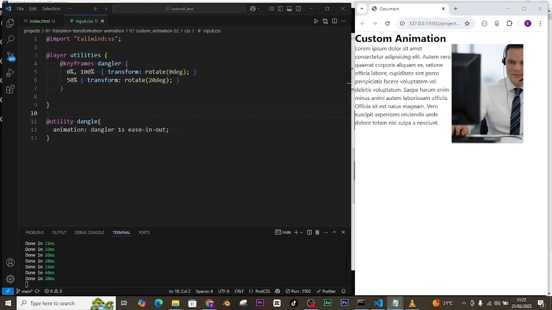Hello and welcome back. In this video, we will take a look at manipulating keyframes using animation. This example will help you understand how the animation works under the hood. And we're going to be using this example where we have this keyframe defined and then the animation.